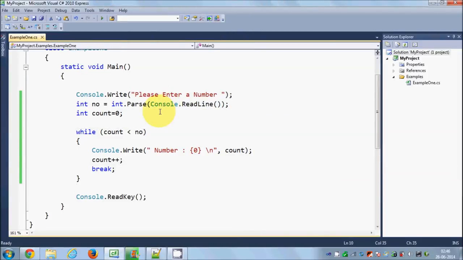Why did it print 0? Because once again the number value is 10, count is 0, it will go here, it will perform your code, it will print number is equal to 0, and it will increase the count, but it sees there is a break here, so it doesn't go around the loop, but goes out of the loop when it sees this break. So this use of break is also important in some conditions whenever you need to go out of the loop without performing the whole condition. So just remember that.